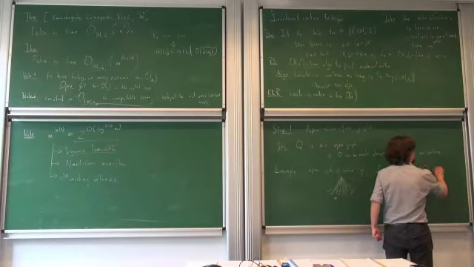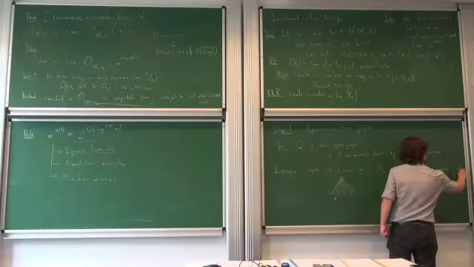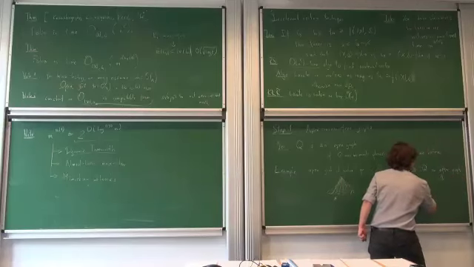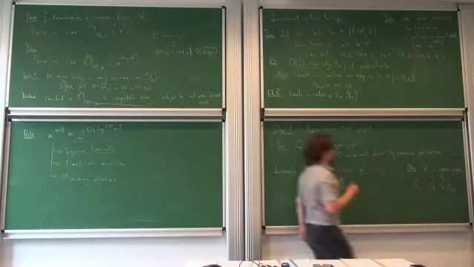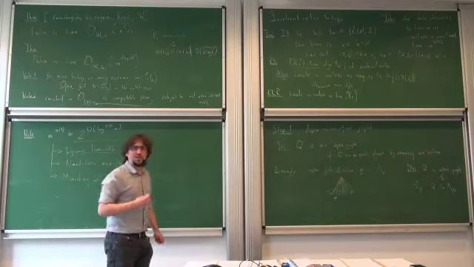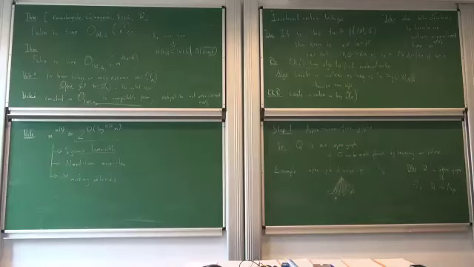Observation: whenever Q is an apex graph, there exists a p such that Q is a minor of the apex grid of order p. Why so? Because if I have an apex graph, I can look at the apex, and look at the remaining graph, this graph Q minus u, where u is the apex. Yeah, this is a planar graph. So for a large enough grid, it is a minor of this grid. Yes, every planar graph is a minor of a large enough grid.